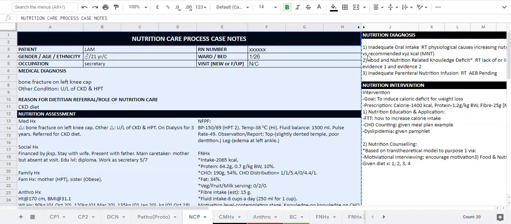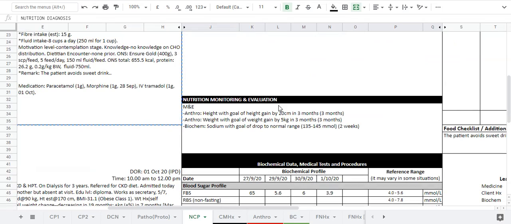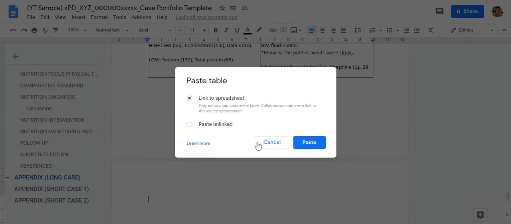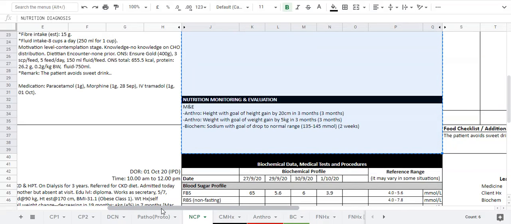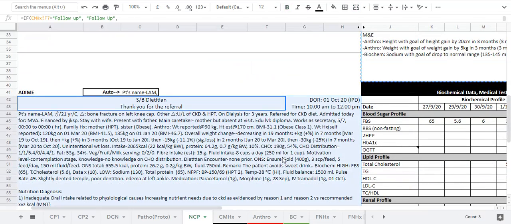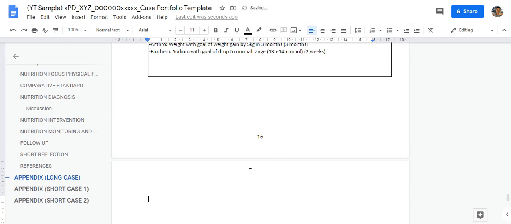And coming back now to this NCP sheet, we'll copy the second page, again Control C, now using the hotkey of Control V, which is for paste. We are going to paste this, and as we wait for it, we are not going to waste time and immediately jump back to this spreadsheet, copying next this page. Again, Control C, jumping back, it will have pasted already. Now we are going to Control Enter and paste.